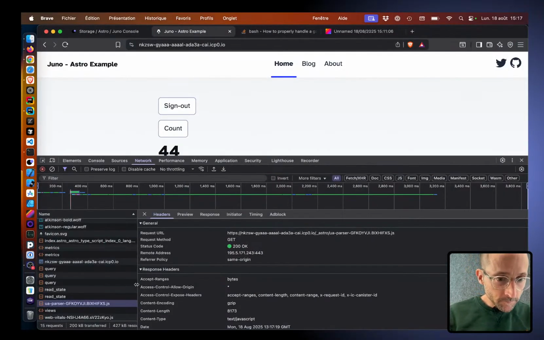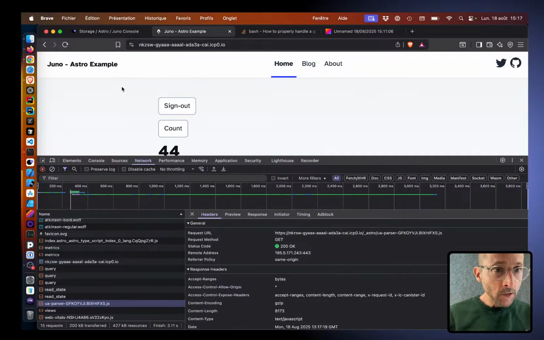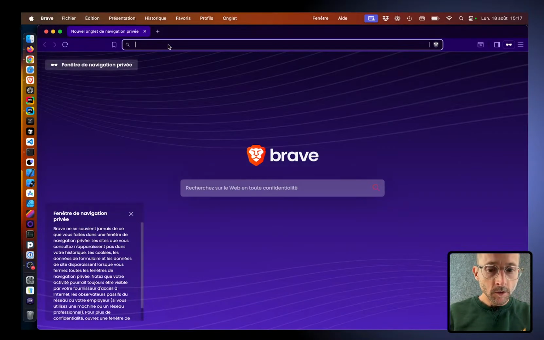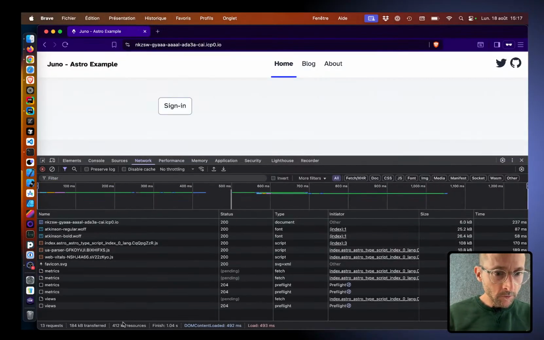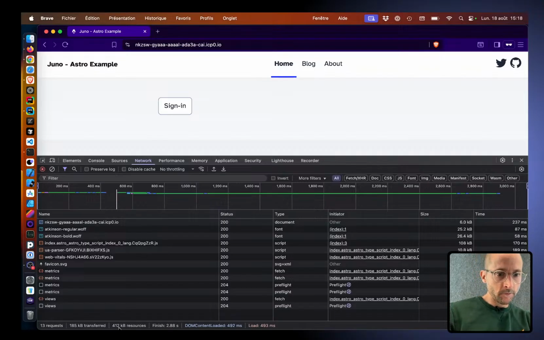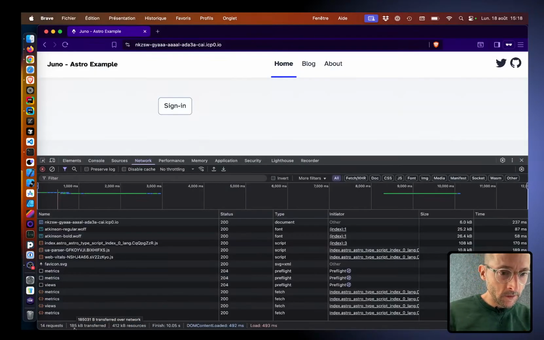So all in all, over the wire, we have downloaded 412, 100. Yeah, that's good. 185 kilobytes, right? gzip.